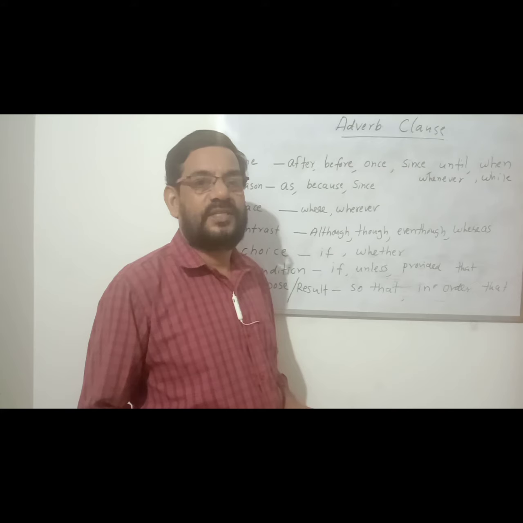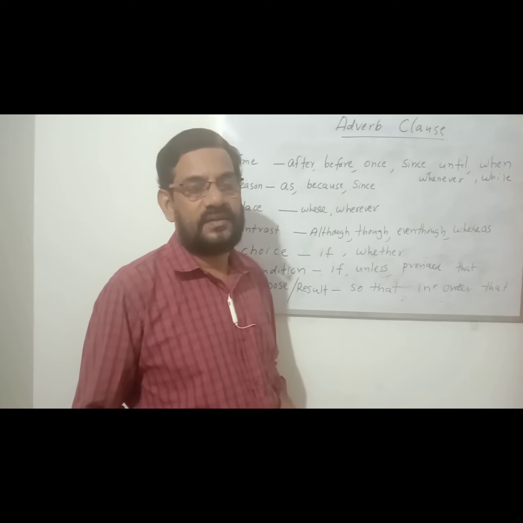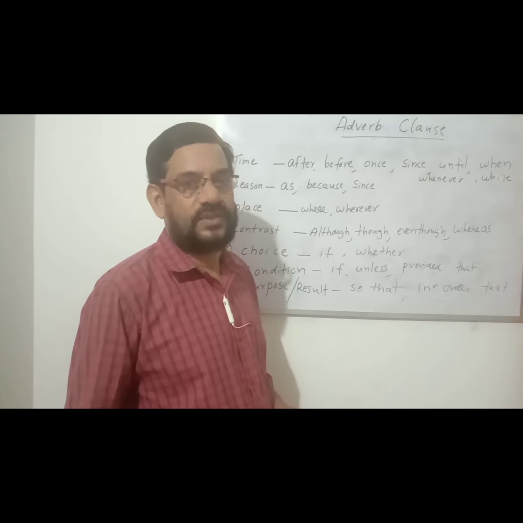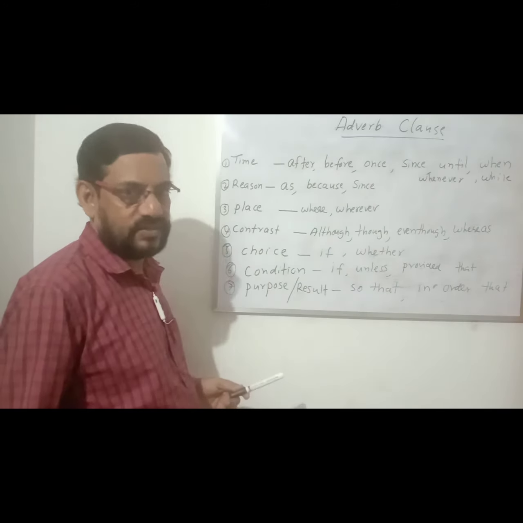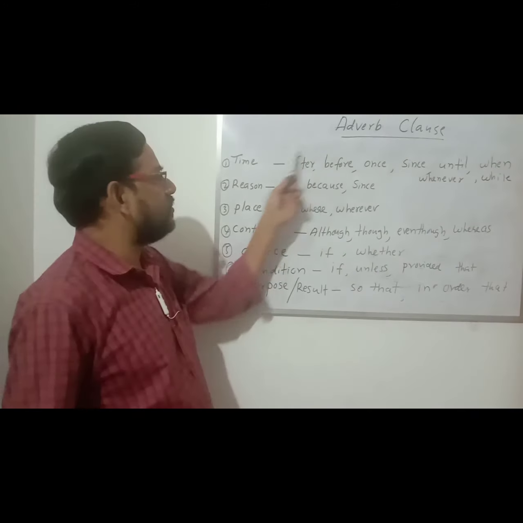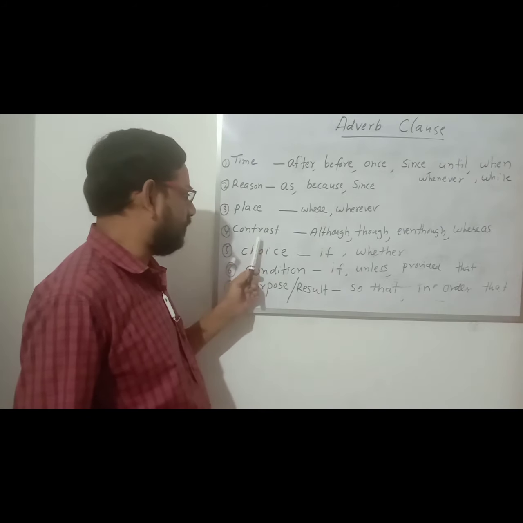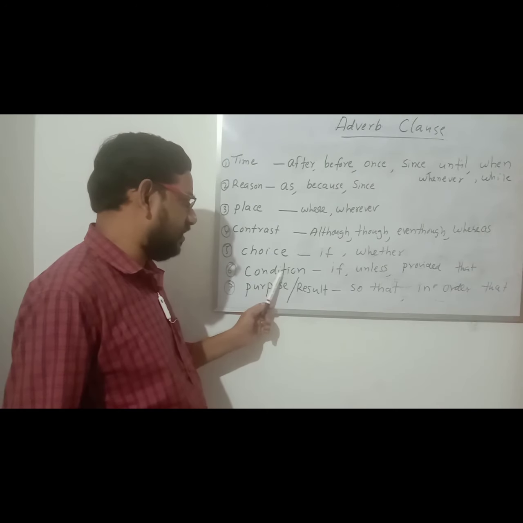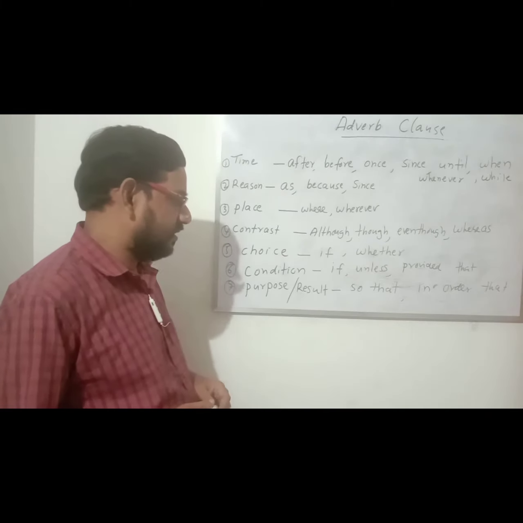Now we can come to the specification of adverb clauses. How many specifications are there? How many modes are there in which we use adverb clauses? There are 7 specifications: adverb clause of time, adverb clause of reason, adverb clause of place, adverb clause of contrast, adverb clause of choice, adverb clause of condition, adverb clause of purpose or result.